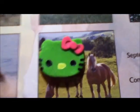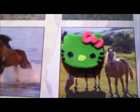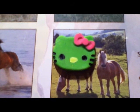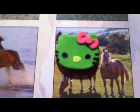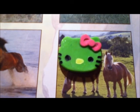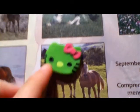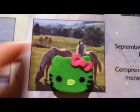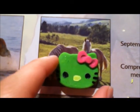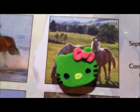I actually made polymer clay, legit making polymer clay. Last time I probably made something was maybe four months ago, I don't know, but it's been a long time, and I actually spent time on making this stuff. So I'm just gonna start because I'm running out of recording time on my iPod because I record so much and I have to edit all these now.